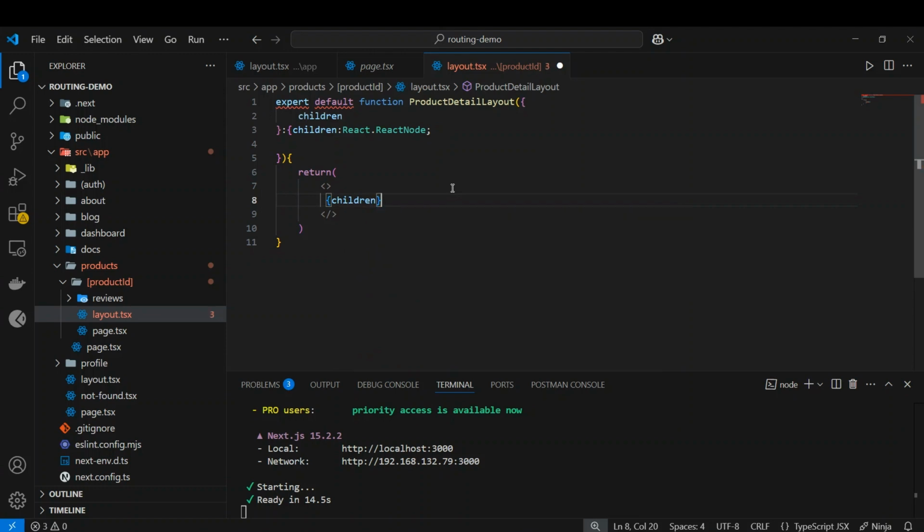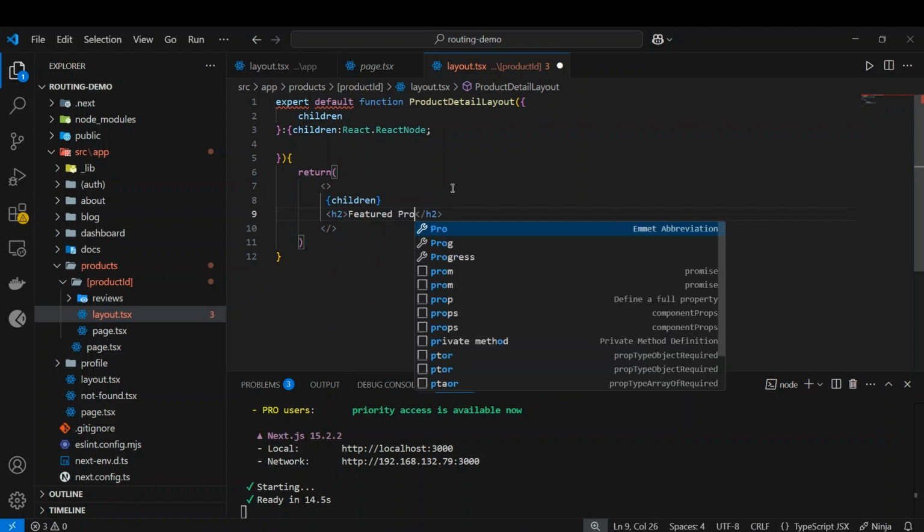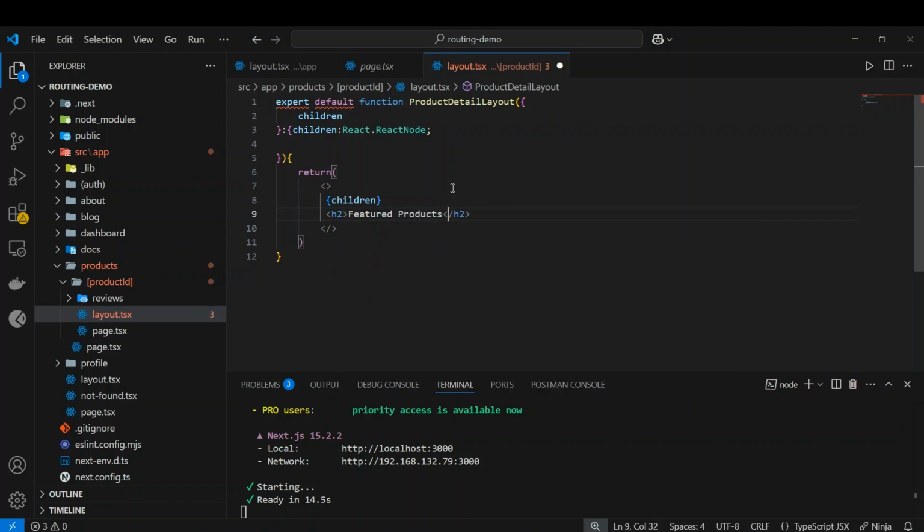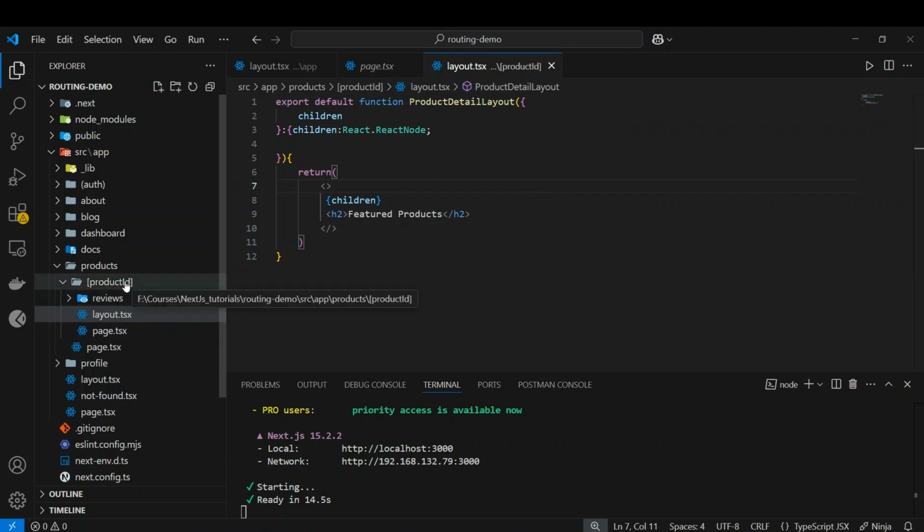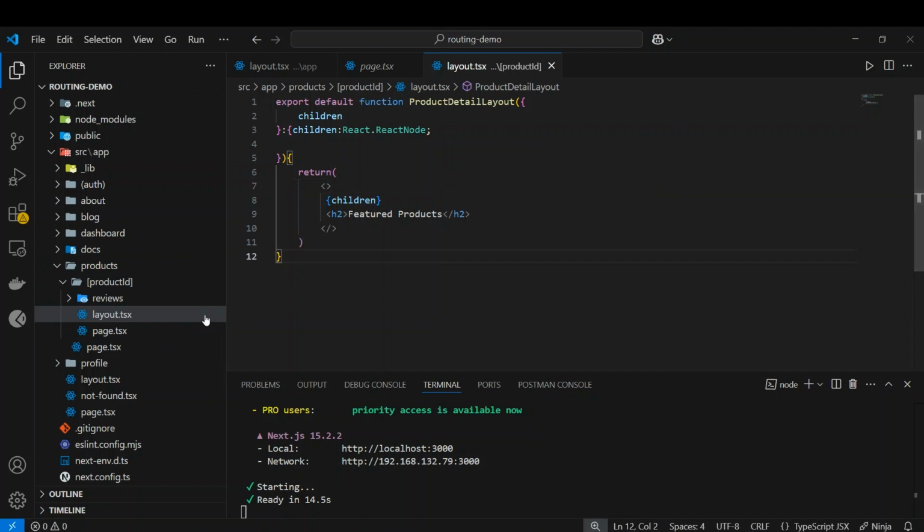After that we pass an h2 tag with the text featured product, and save it. Now we have named it layout.tsx, created in the product ID folder, as we are creating a new special layout for the product detail page.